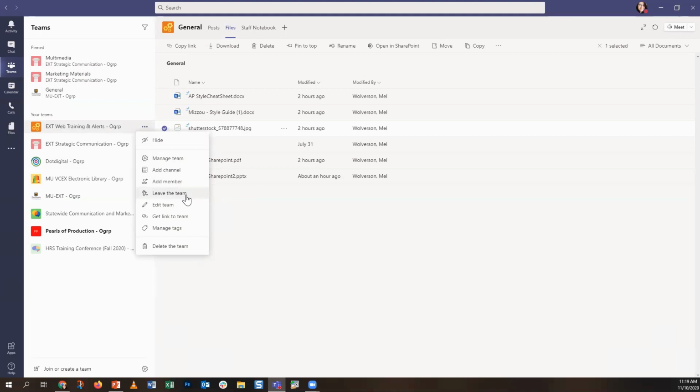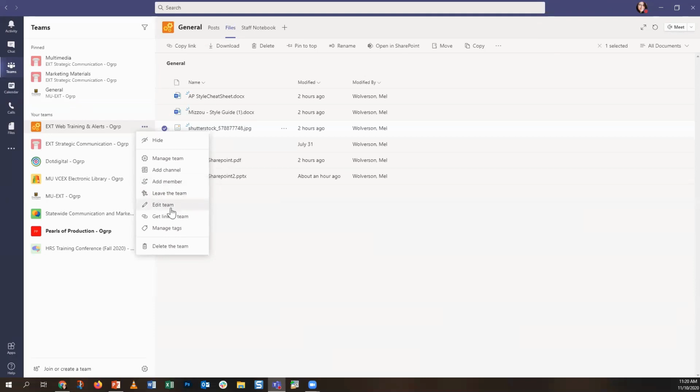If you know that you are leaving the university for some reason and you're the owner of a team, please make sure you pass that team off to someone else so that they can change or delete the team or edit the team. Because without having at least 2 owners, when one of those owners leaves, it just sits there and there's not a whole lot you can do about it. The members are just kind of stuck. So if you are in a team that's kind of defunct, you can leave the team.